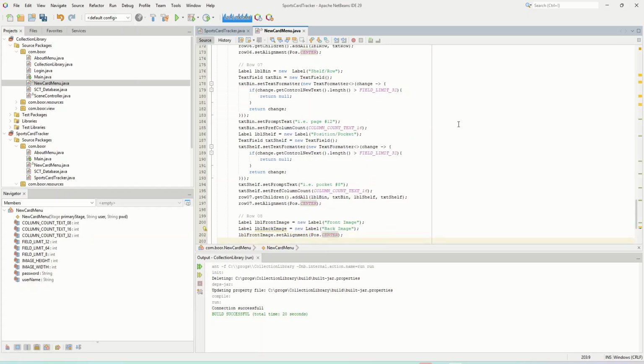And then we're going to set our preference size. So LBL front image dot set ref size, and we're going to use image width and image height.